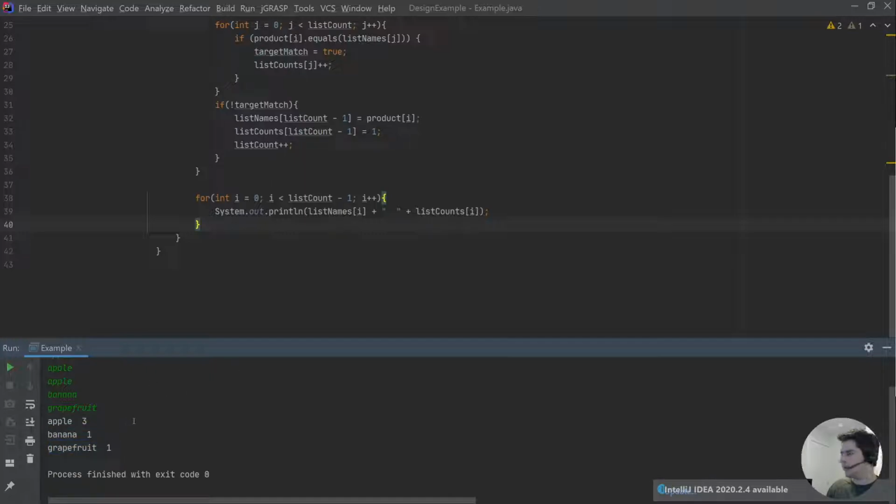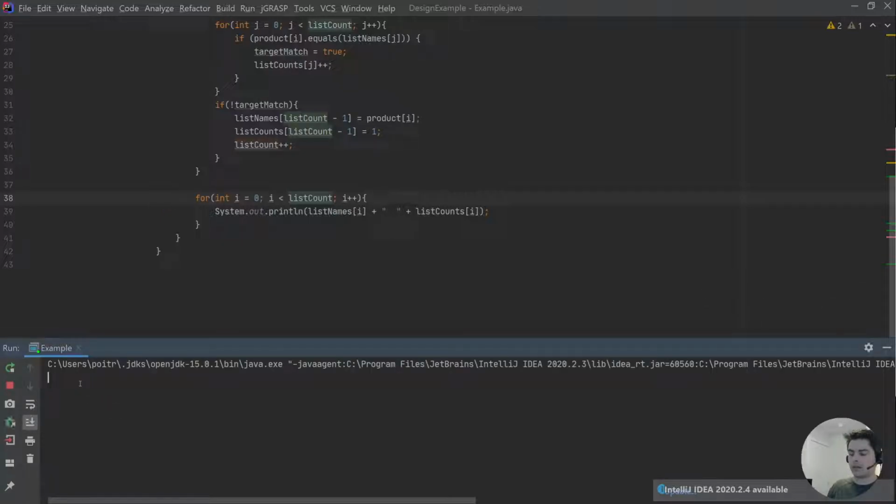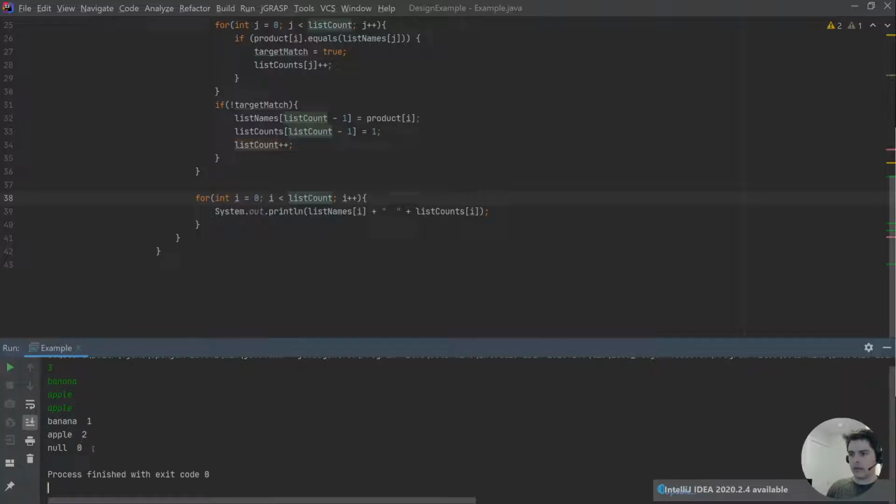I think one of the tricky things that I wasn't quite sure about was in terms of designing this termination condition here for list count. So if we weren't to include minus 1, what might happen in this case is if I type in 3, yeah, you see it captures the null value.